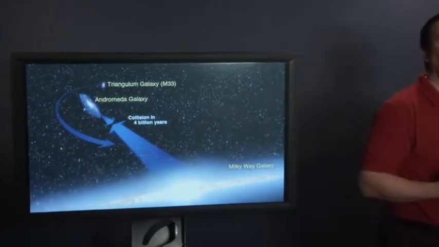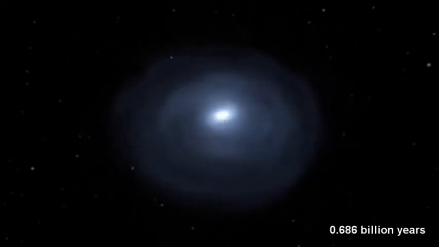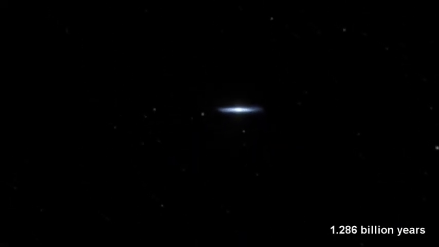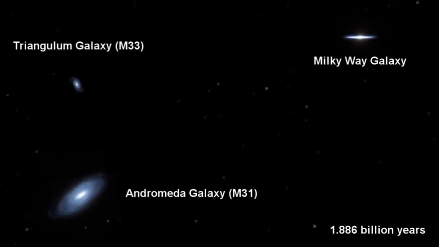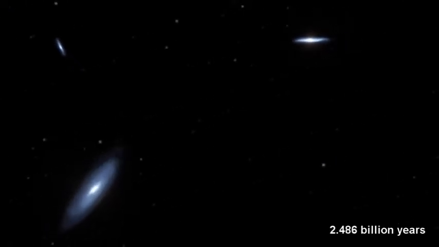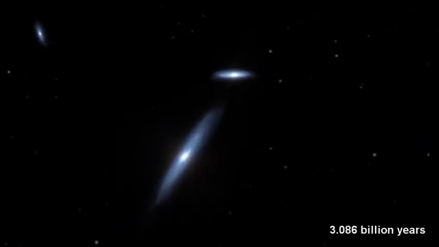So we took the parameters of the observations and put them into a computer model, and from that we produced a scientific visualization of what the Milky Way and Andromeda collision will look like. The simulation begins looking at the Milky Way, because really not much happens during the beginning of it. So for a couple billion years we'll sit here and watch the Milky Way, and then we'll pull back to show you the overview of the local group. We have the Andromeda galaxy lower left and the Triangulum galaxy upper left. The camera's orbiting around and it's going to circle past the Andromeda galaxy so that you can see that it is this thin spiral disk.